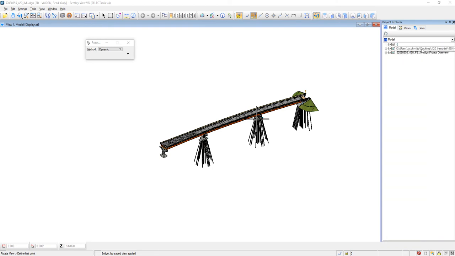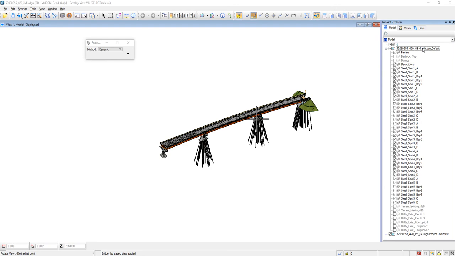The first one is OBM, which refers to Open Bridge Modeler, which is one piece of software we use to create the model. And the second is called PS, which stands for Pro Structures, which is the second piece of software we use to create it. So different elements had to be created in the two different pieces of software. If we look through OBM, for example, you can see all of our girders, our terrain, our utilities, and borings are all included in OBM.